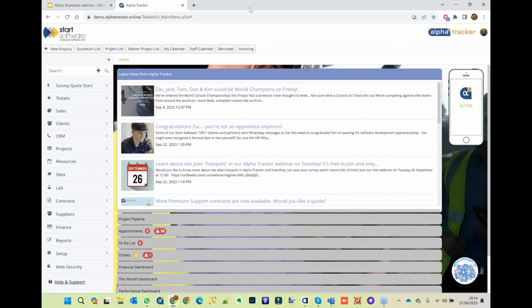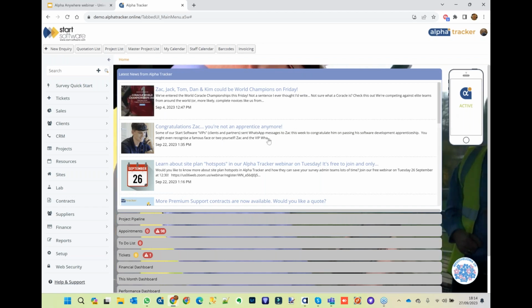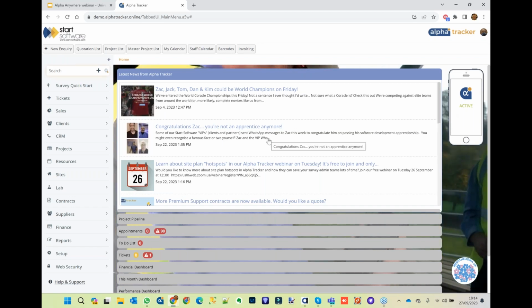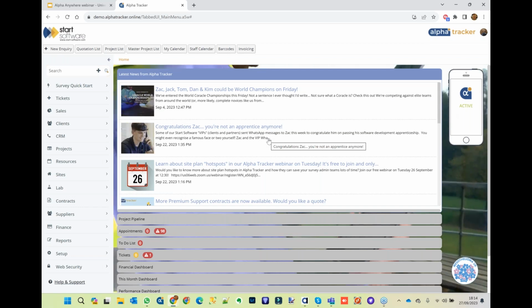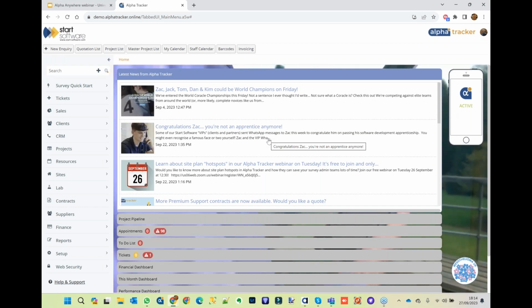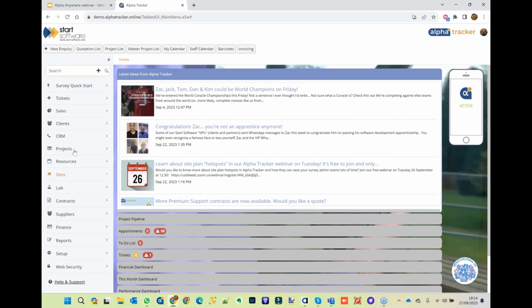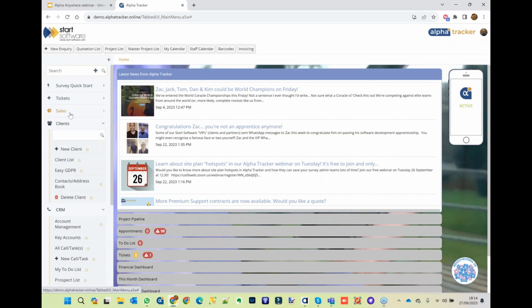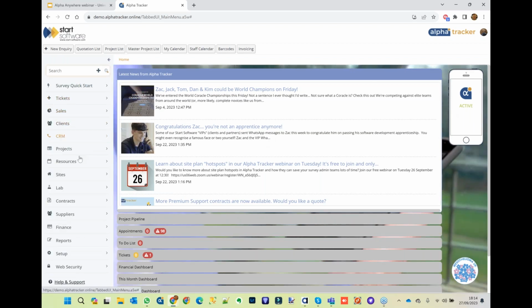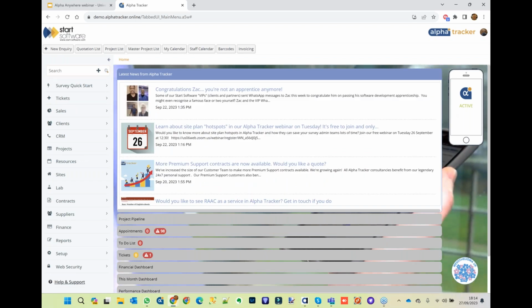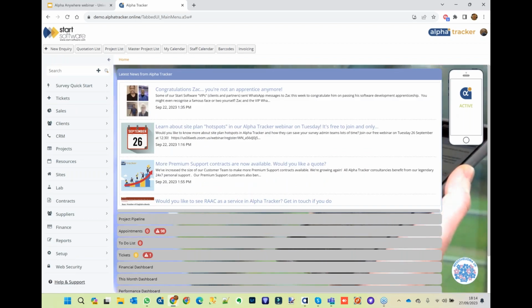They go into Alpha Tracker, they just want to find what they're looking for. It might be a client, a job, a quotation, or a person they're interested in. And they were having to hunt through all the menus. There's loads of menus in Alpha Tracker. It's a big system. Yeah. And they're having to hunt through and find it. So we thought, was there a universal search that we could build that would help them?